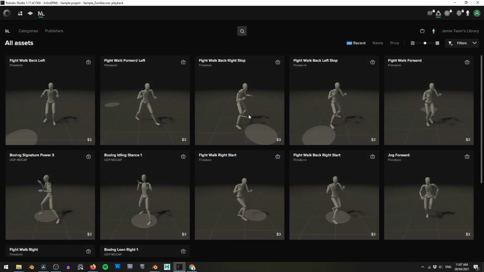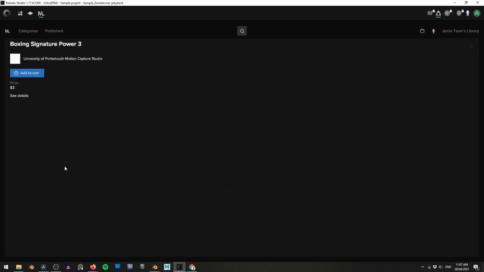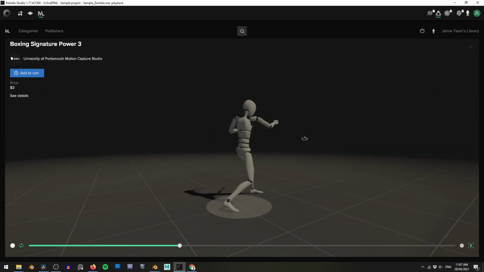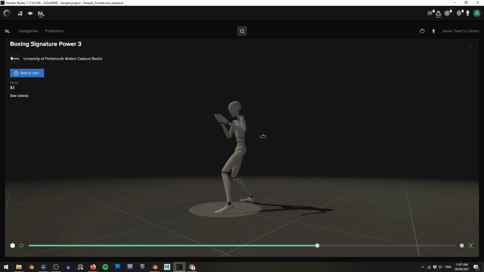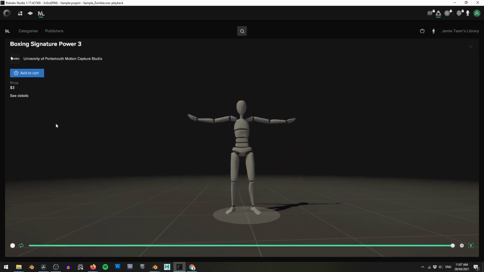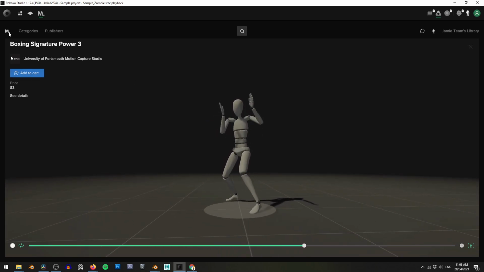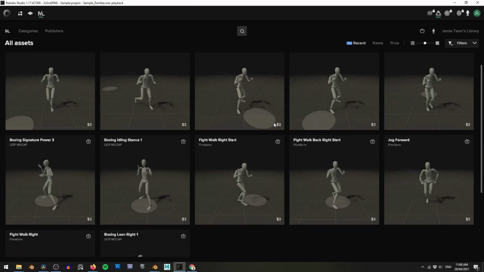And my final recommendation is the Rokoko Motion Library. Rokoko make one of the cheaper motion capture suits on the market, which I am currently saving up for. But in the meantime, for anybody who can't afford the suit itself, they have this big library of motion capture data that you can get your hands on. There are some free samples in there, but most of it is paid content. Each clip is usually somewhere between $3 and $6.